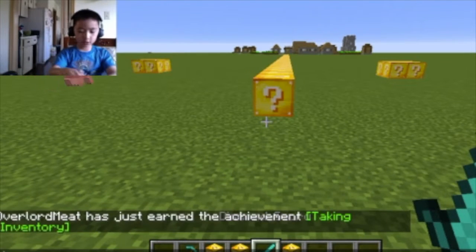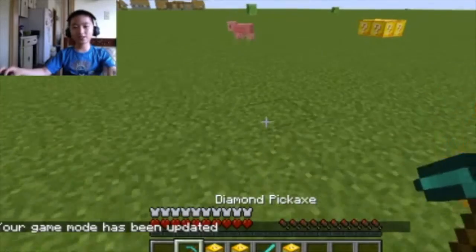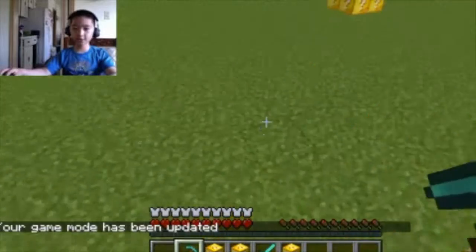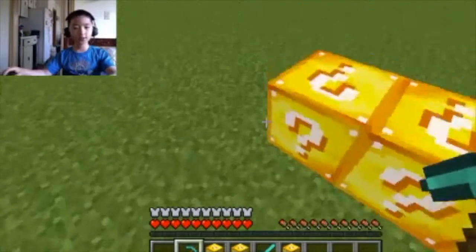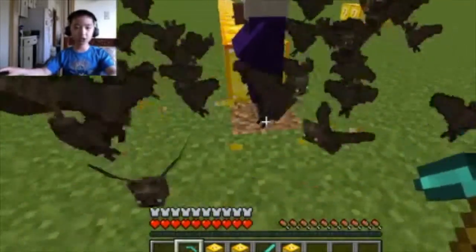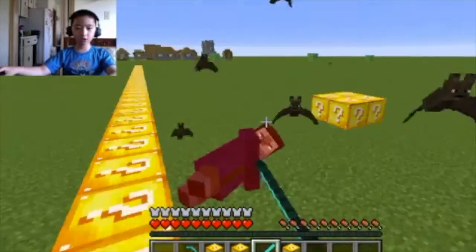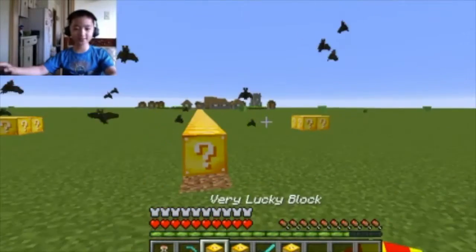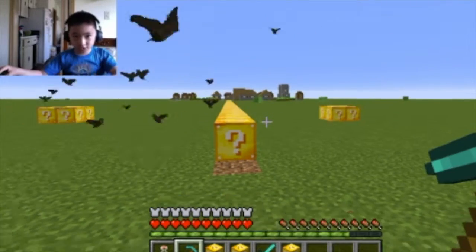I'm going to get into a game on survival. And, yeah! Let's get started. So, this is a lucky block. Very lucky block. Or unlucky block. So... let's just do the lucky block first. Oh my! No! Oh. Gosh, why the bats? Okay. Gosh! Okay.